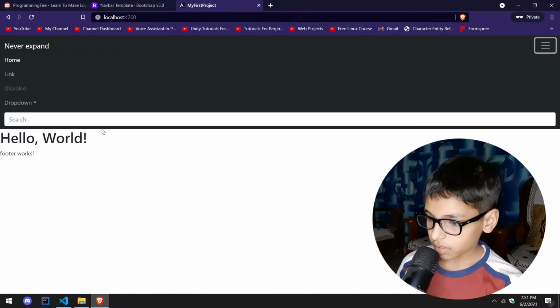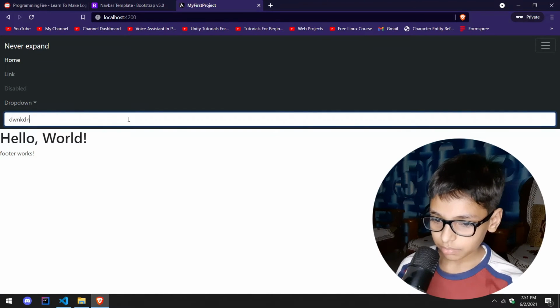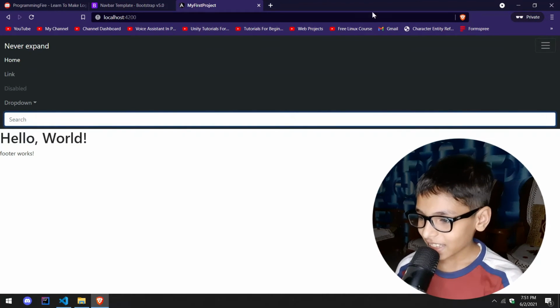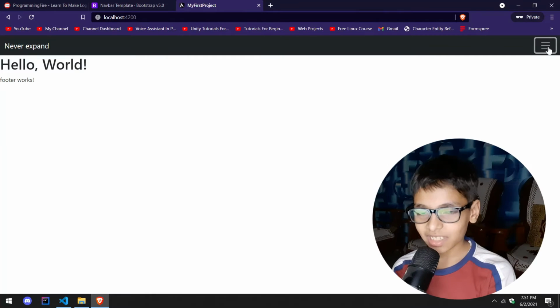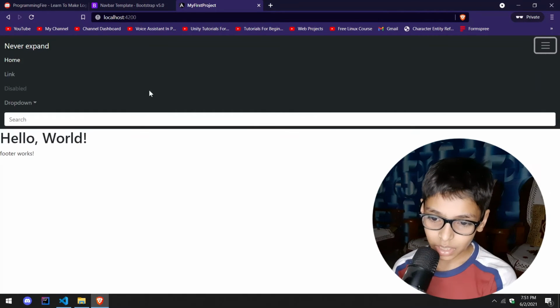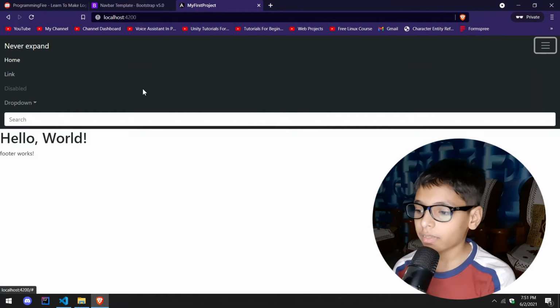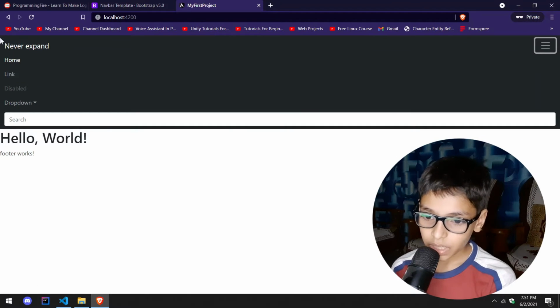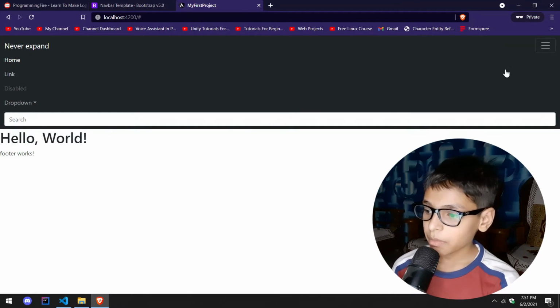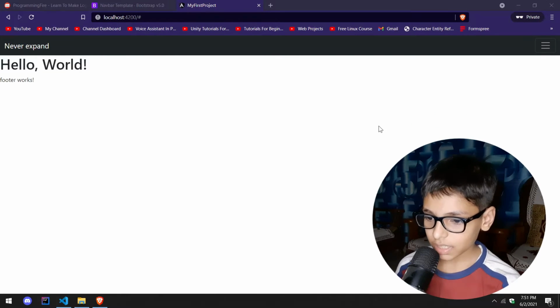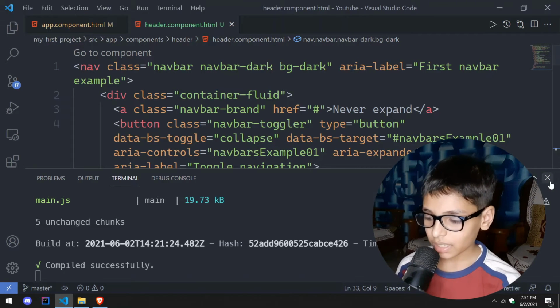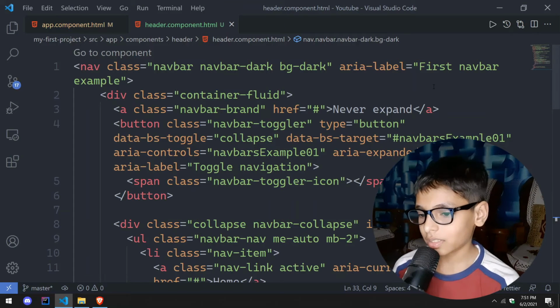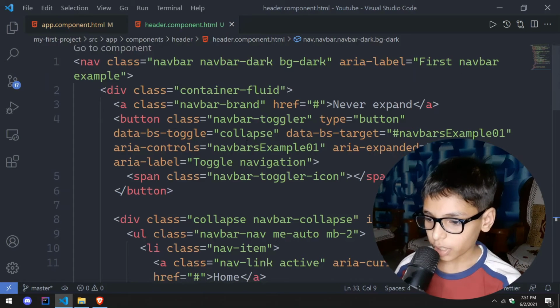Amazing. The search obviously doesn't work, because hey, bootstrap is for CSS, not JavaScript. But still we got a lot of JavaScript like this hamburger, and we can have links. But the problem with these links I'm going to tell you later, because that's not what we are pointing to.